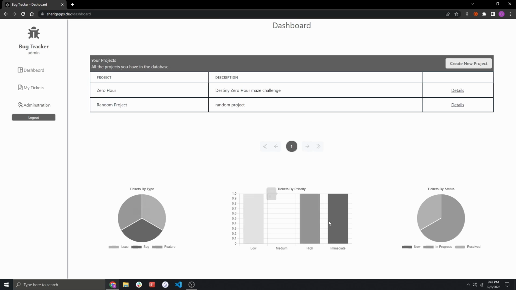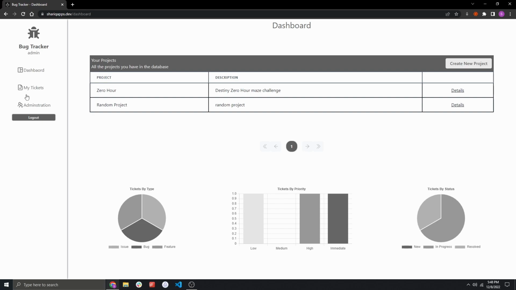Underneath the table, we see three charts. These are just simple visualizations of the tickets that are assigned to the current user. It's organized by type, priority and status, and these charts allow us a more abstracted view of what's going on. It can be pretty overwhelming to see all the tickets you have, so I included these charts for the user, which in this case happens to be the demo admin, to view their tickets from a higher perspective and delegate what they might want to do with that.